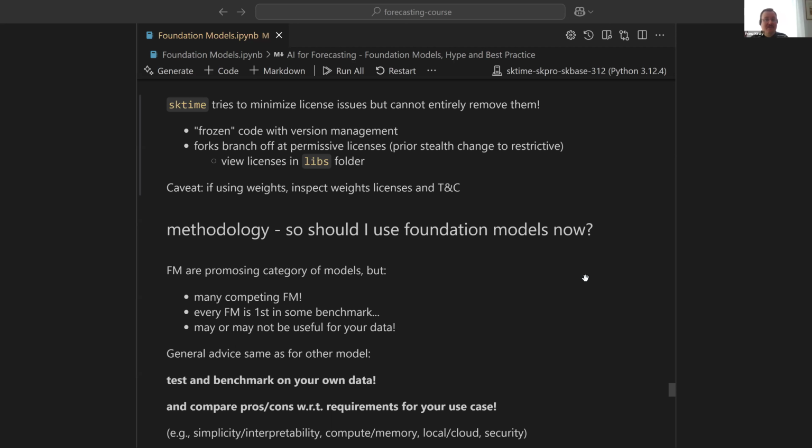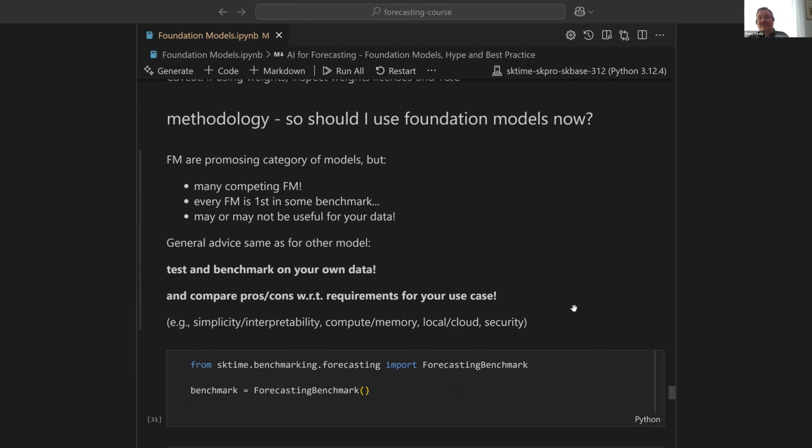So there's also not a 100% guarantee, but this is something that we also try to manage architecturally. If using weights, that's also part of the message here, inspect the licenses that come with them. So, wrapping up, should you use foundation models now? The answer obviously is not universally no, and it's not universally yes.